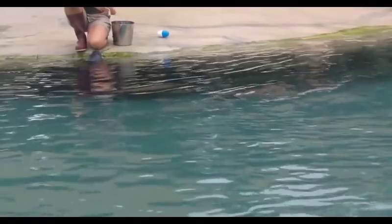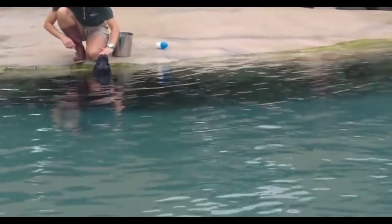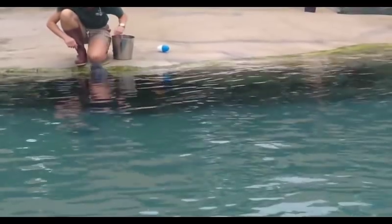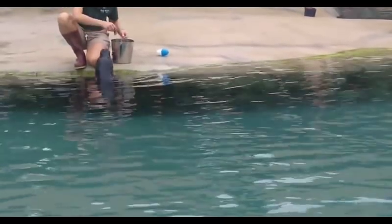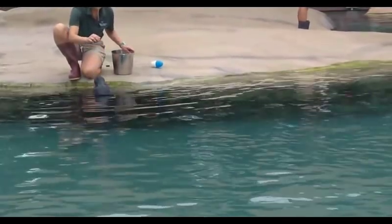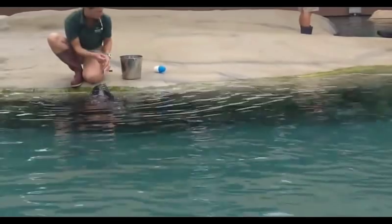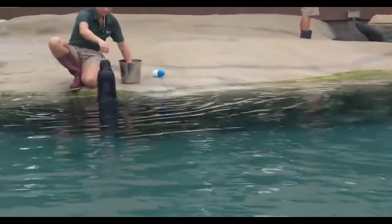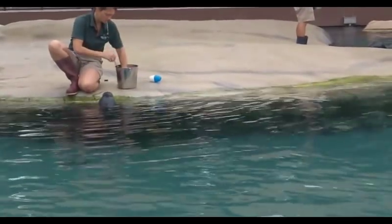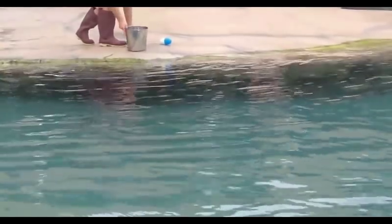These training sessions are a great way to practice for vet visits as well. I don't know about you, but I know I don't want any surprises if I'm going to the doctor's office. I don't want our seals to have that either. We can practice different behaviors during these training sessions so that whenever a vet visit comes around, it is easier for both the vet and the seals. Sometimes you might see our seals walking inside that red building. It's a great way to practice stepping on a scale. We can even show them a flipper in case they need an injection.